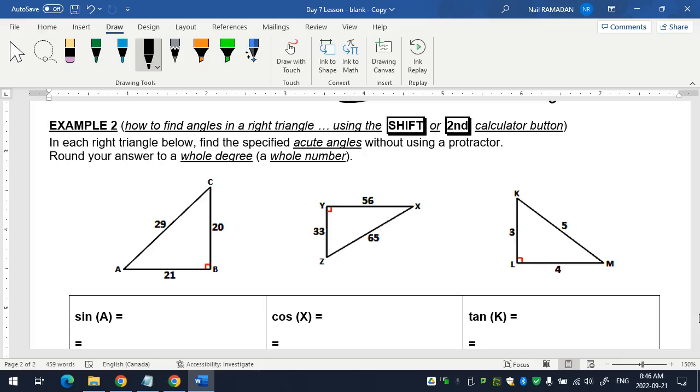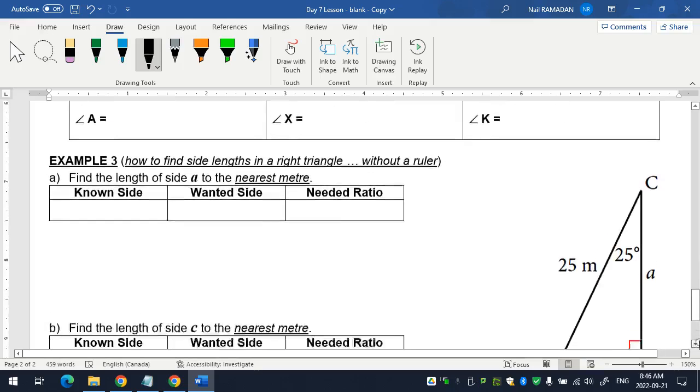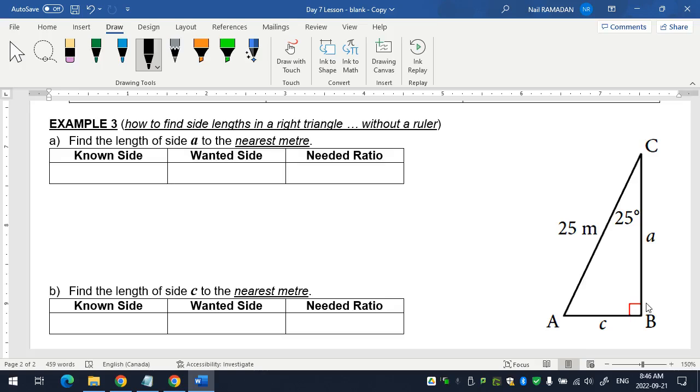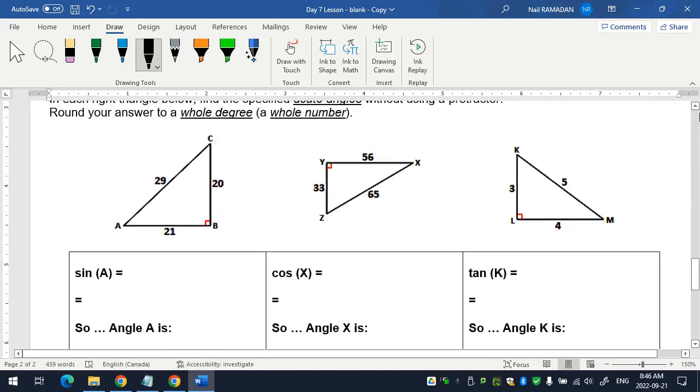This is what I like to call going backward, because usually 90% of the time in any trig problem, you are given the angle, either this one or this one, and then I ask you to find a side, like this one. We're going to do this at the end of the day. You have the angle. I'm asking you for this side and this side. Well, this one is the opposite. Now I'm giving you the sides, and I want you to find the angle.